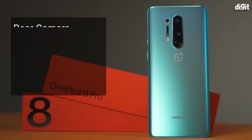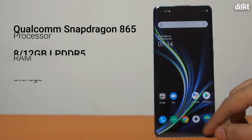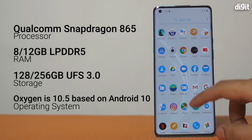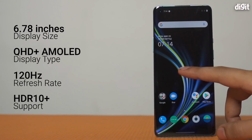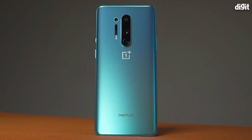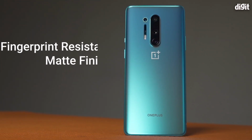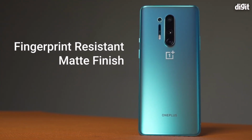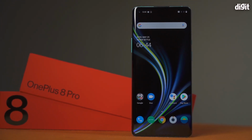OnePlus 8 Pro is a premium flagship phone that starts from Rs 54,999 in India. It comes packed with the new Qualcomm Snapdragon 865 chipset that makes it 5G enabled and has a 120Hz high refresh rate display that ensures a smooth user experience. The glacial green color that we have here has a matte finish unlike the other variants and is also resistant to fingerprint and smudges.